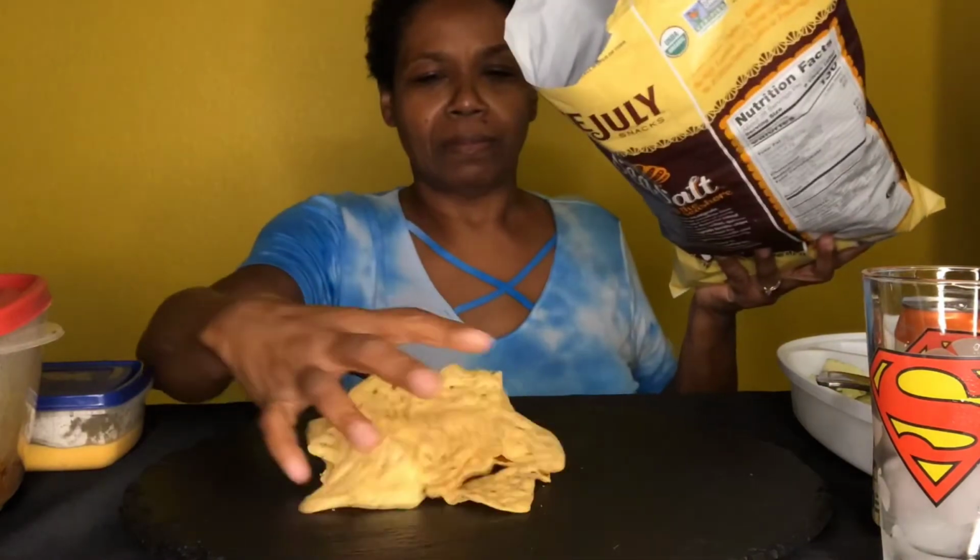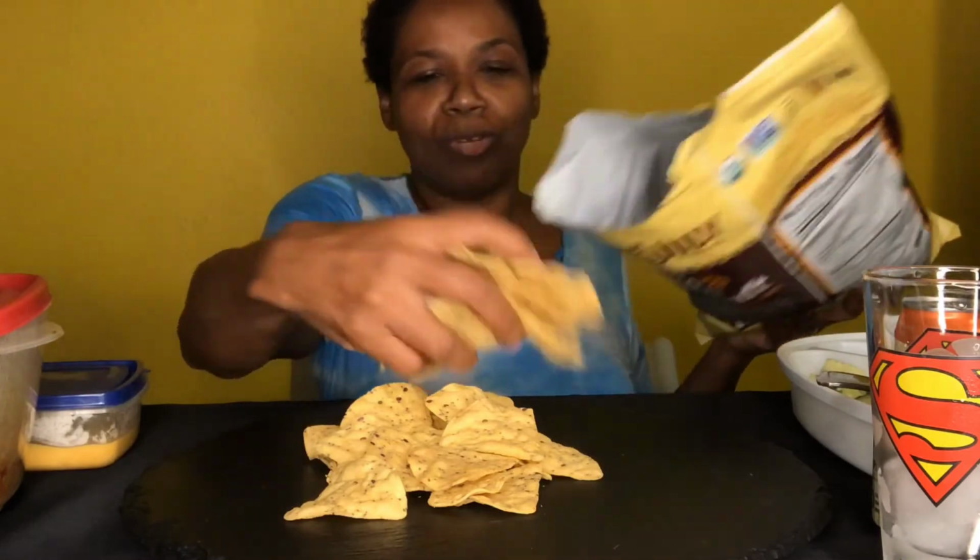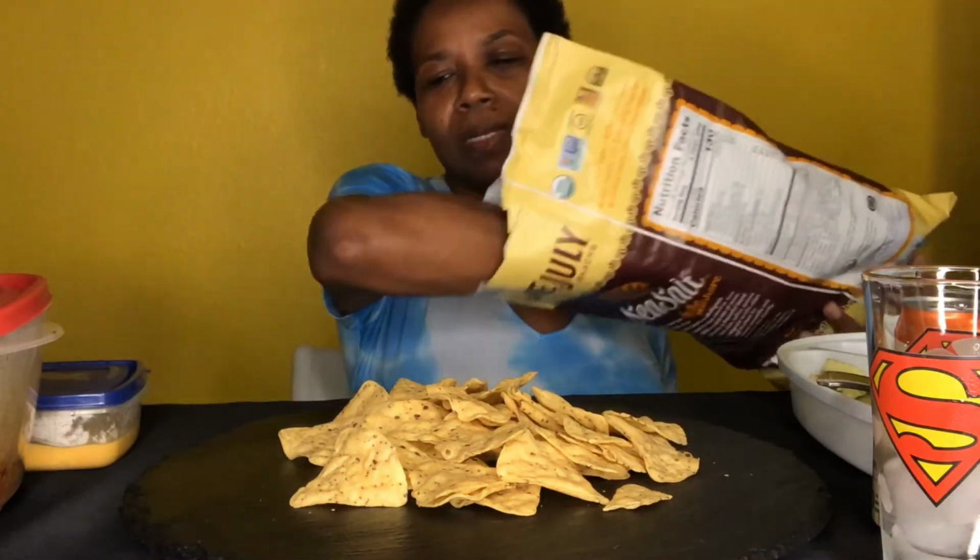Today I'm having Nacho Grande and I'm gonna put it together right here. For the chips, I have multi-grain tortilla chips. And they are so good. They're sea salt. Of course, we got them from, what do you call it? Sam's Club. Or Costco, one of them. They are so crunchy. The greens are wonderful. They're nice. I think that's enough for me. A little more.